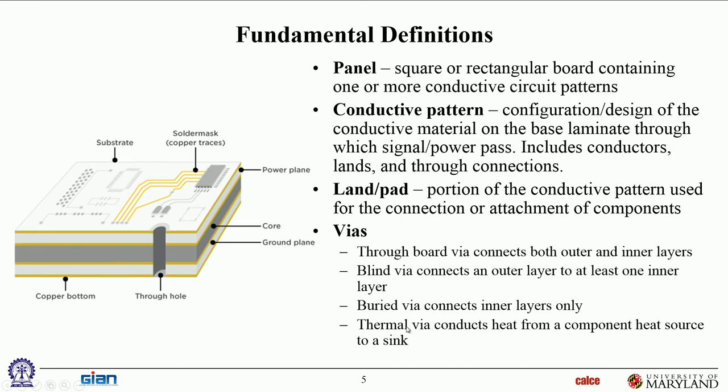Anandaroop talked about thermal vias, and even I'd alluded to that earlier. Those are not really used for electrical interconnection. Those are more for thermal interconnection, conducting heat from one side of the board to the other so that you can have a heat sink on component on one side, heat sink on the other side. The heat has to get through the thickness of the board, then use the thermal vias. And thermal vias are typically filled with some conducting metal, so it makes it easier to conduct all that heat down.